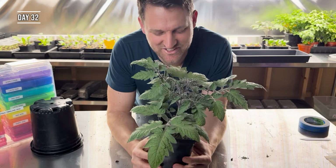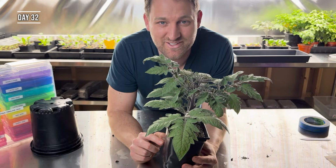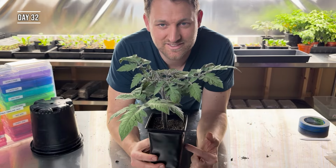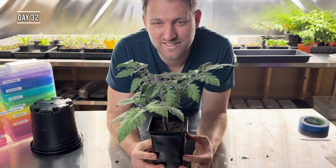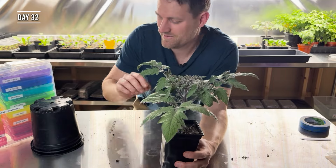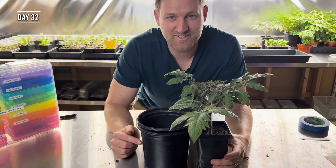It's day 32, and I know I told you I would keep these tomatoes in these pots their entire lifespan, but these are really getting too big for their pots. I watered these this morning. They're completely dry already, and that's a pretty good indication that they've outgrown the pots. So I'm actually going to pot them up into just a slightly larger pot.